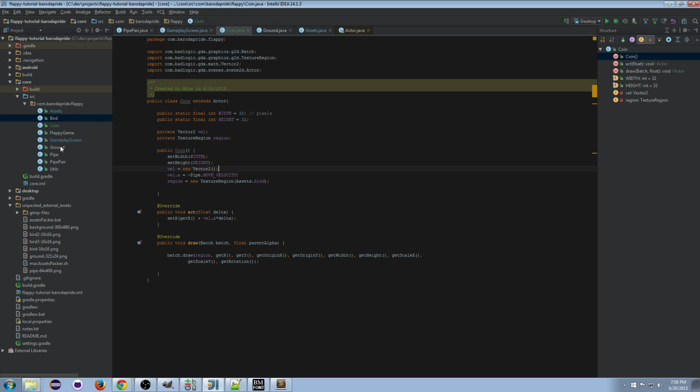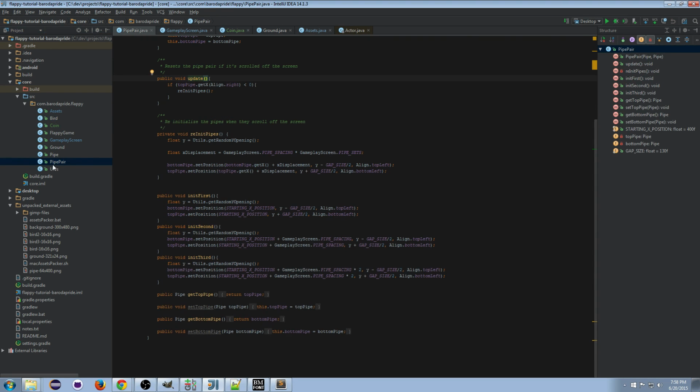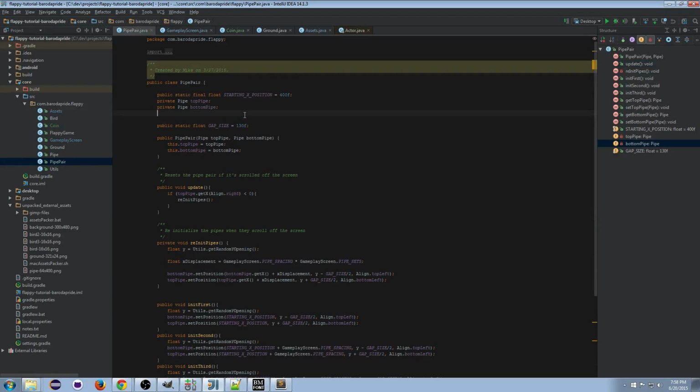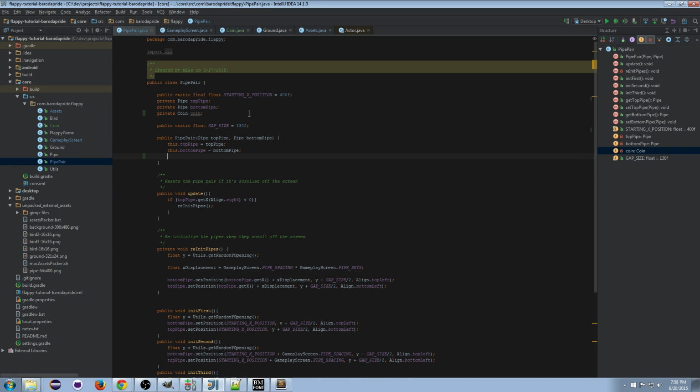Now what we're going to do is, in our pipe pairs class, this contains 2 pipes. It's also going to contain a coin. New coin.